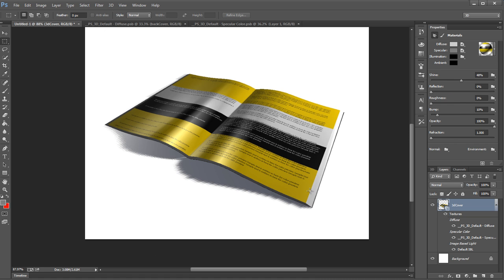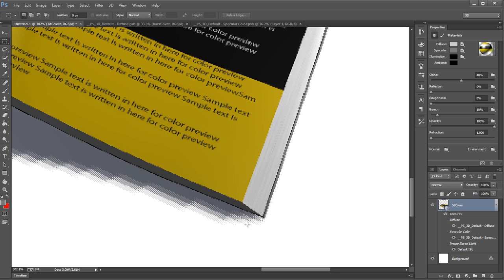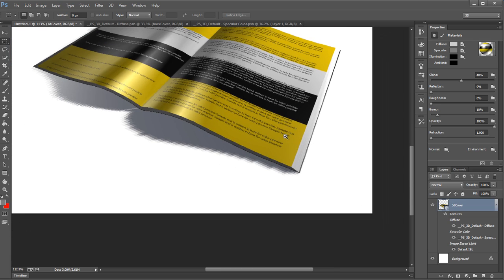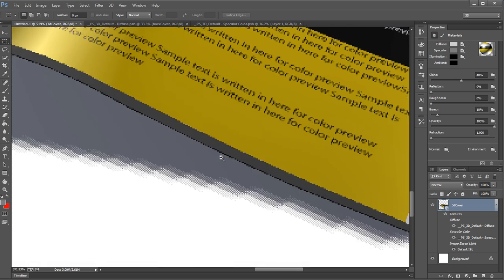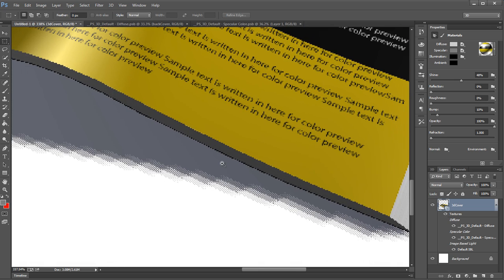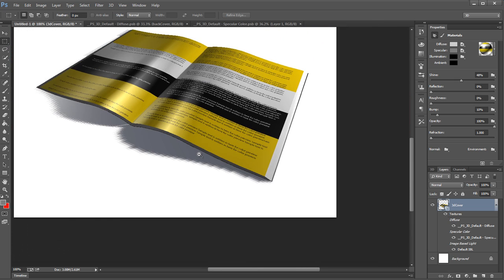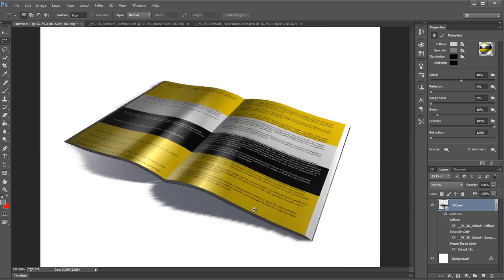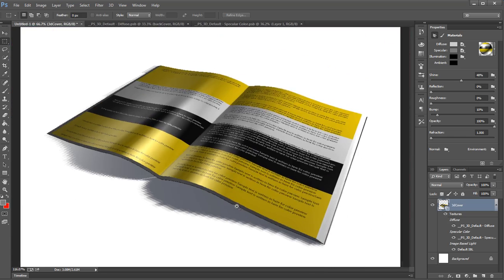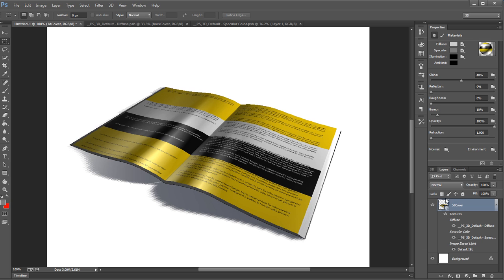And let's see. Yeah, you notice how now I only have a bit of a specular where there's more light, and now I can see my pages properly, right? I can't see them here, and this is a bit bothersome because I worked a bit on them. Also, I have a low resolution here, so it might be just because of this.